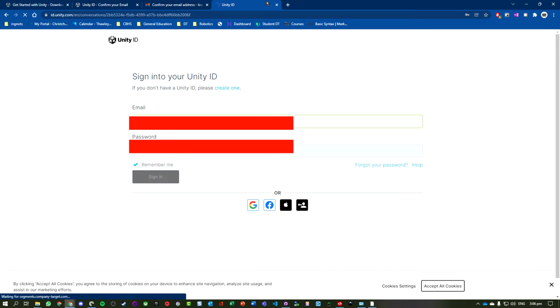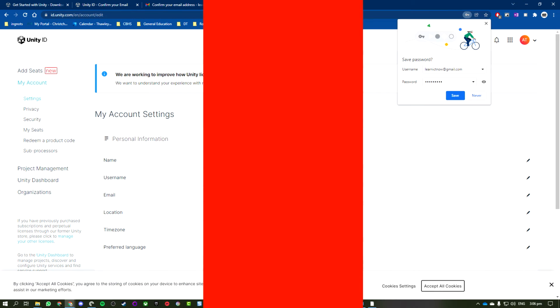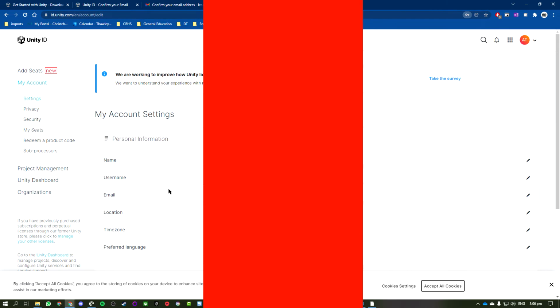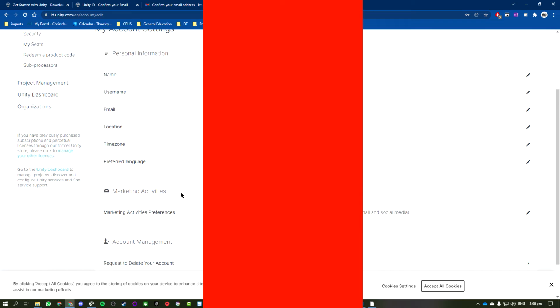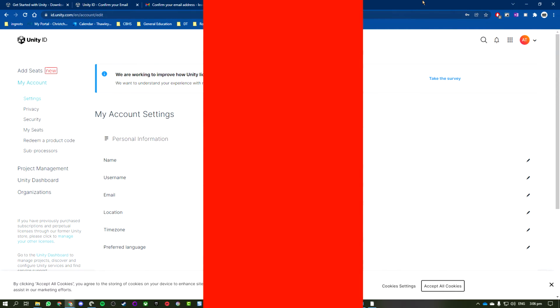And if it wants to remember you. So there are basic steps of going through and registering with Unity. So there are core bits of information that we need to go through and carry out.